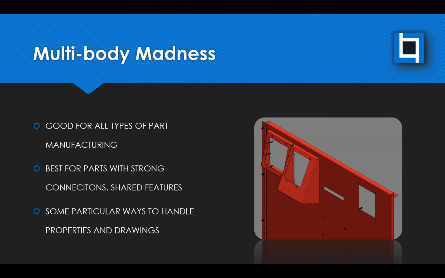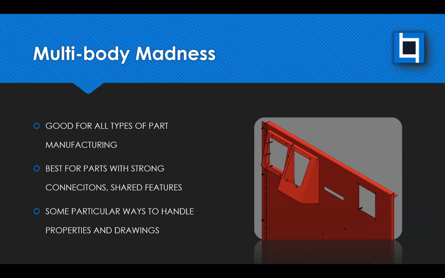I list a couple of things here actually. It doesn't matter the type of manufacturer. So if you're designing for injection molding or sheet metal or weldments, all different types of manufacturing are fine for multi-body. It's not exclusively injection molded part design. I know a lot of companies that do injection mold design happen to be companies that do multi-body modeling, but it's not exclusively good for that. It's good for a lot of different types.